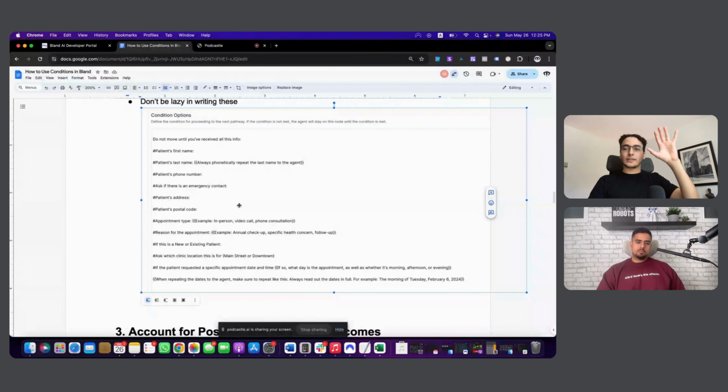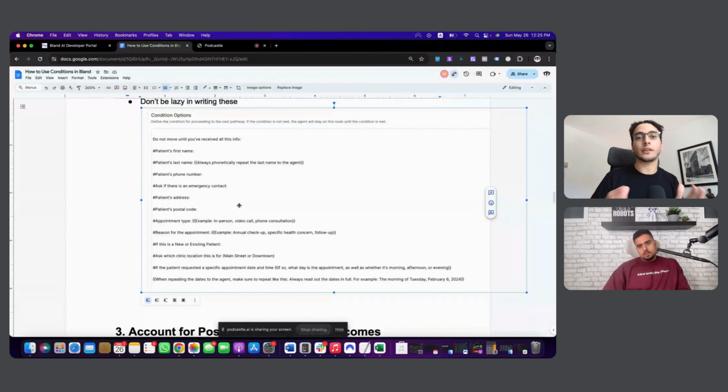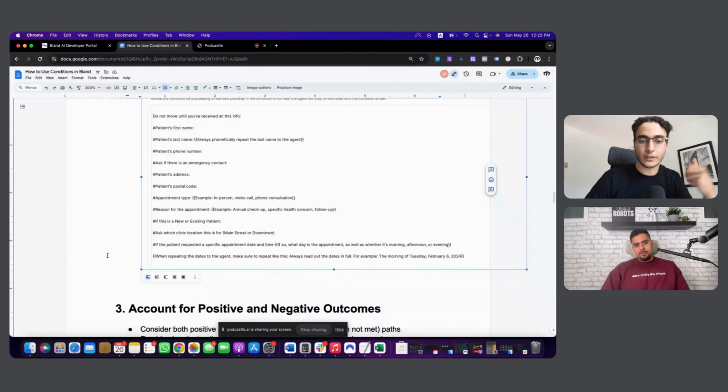analyzes what it needs and asks for what it needs specifically. It doesn't have to be a linear pattern. It doesn't have to be first name, then last name, then phone number. If the user gives a phone number first, that's great. Now I need your first name and your last name. And it will just keep going back and forth until it has every single data point that you need. Yeah, super powerful stuff.